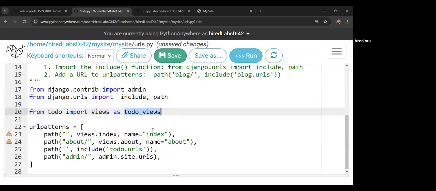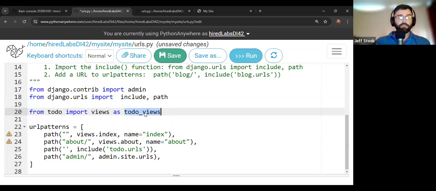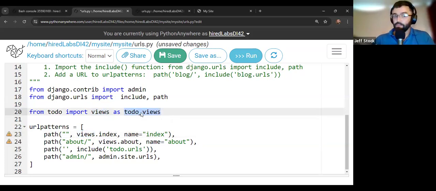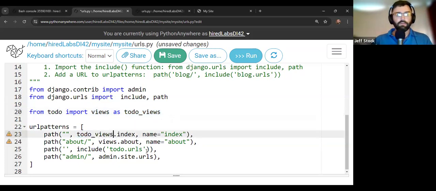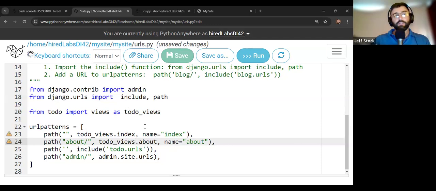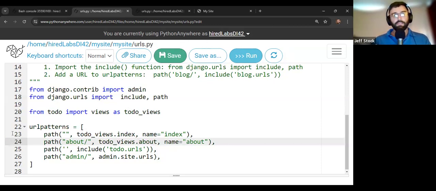All right. So the last thing we need to do. So now we have to do views. We need to change our references to just views down here to match this thing because we did import views, but then we changed the name of that to to-do views, right? So I'm just going to copy and paste everywhere it just says views dot something. I'm just going to do to-do views. You could prepend to-do underscore if you like, but I'm lazy. I like copy and paste. So then when I hit save, it should get rid of those errors. It does. So now we don't have any errors.